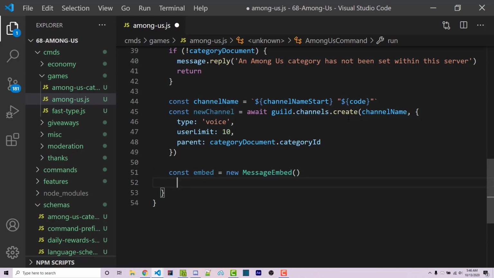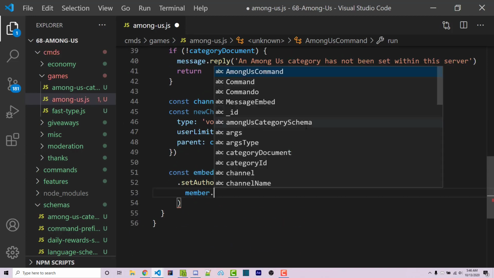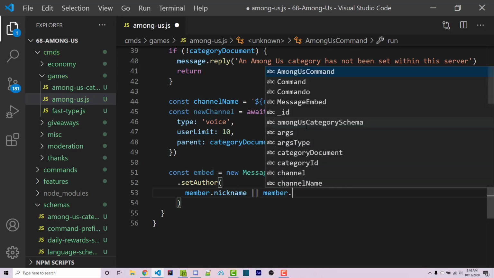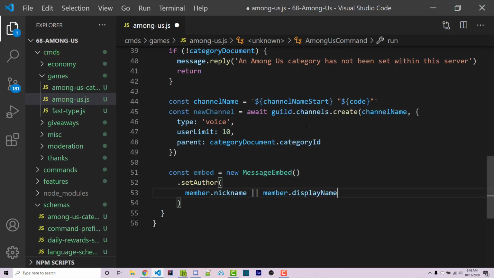We could then chain some functions together, such as setAuthor. We're just going to take in two parameters. The first one is going to be the name. The second one is going to be a URL to the profile picture. Now, when it comes to the name, I want to use their nickname if possible. Otherwise, I'm going to use their display name, which should always be available. And I can do this with a member, which we previously destructured back up here on line 33. So member.nickname or member.displayName with camel case notation, which means that the N is capitalized. So in case nickname doesn't exist or they don't have one set, then display name should always be there, and so we'll use that as a default.